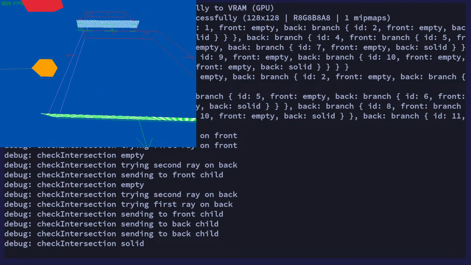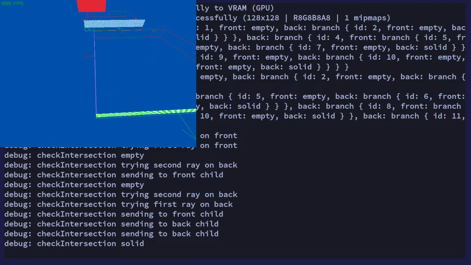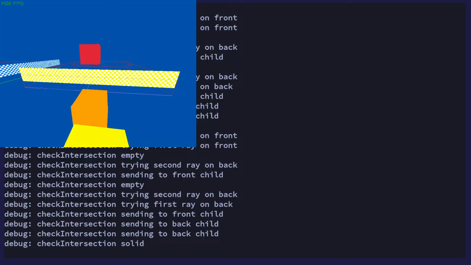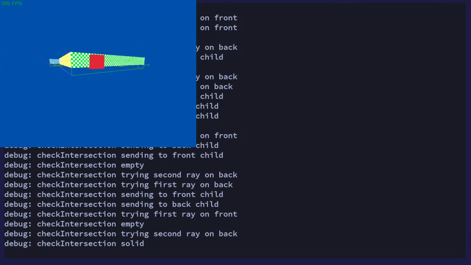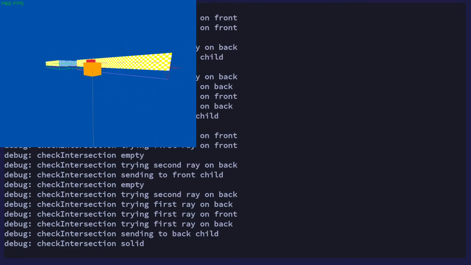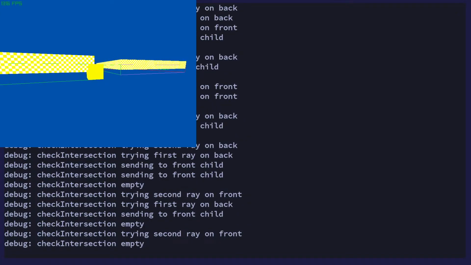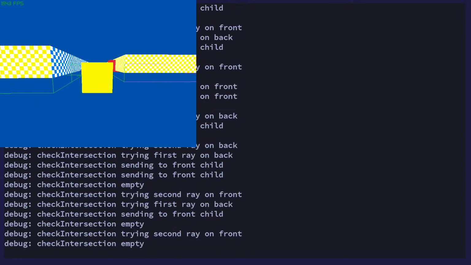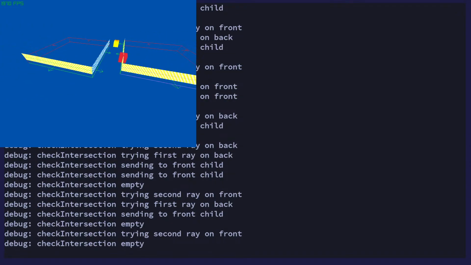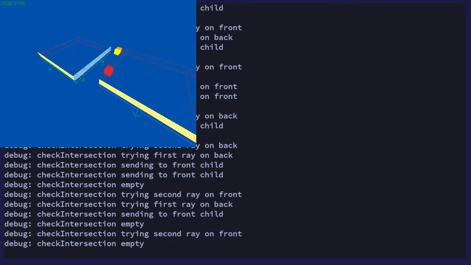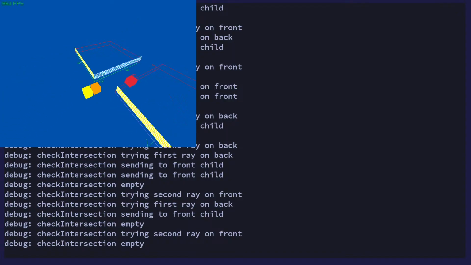So that means we take the start position as the intersection point. You can see here that we actually get the correct intersection point along this wall. So that's pretty cool. It's my first time doing something like that. And of course, if we aim over here we don't get an intersection, but we still see the process where the ray moves along all these different nodes, and then in the end it is in an empty node there.